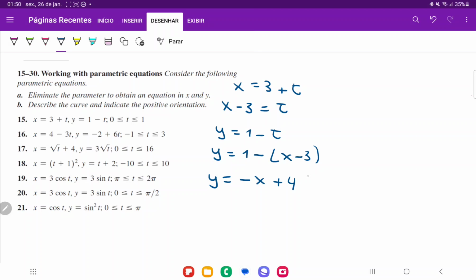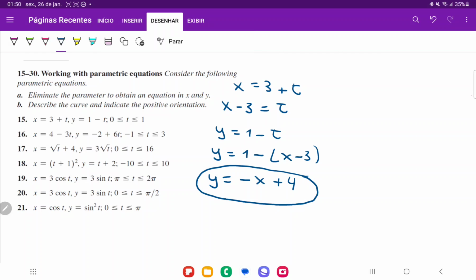So our equation has this form here, and we're treating x as the input and y as the output. So we know that it follows this line. However, we can see the parameter t has a restriction. So this is not really going to be a line which is infinite, but rather it is going to be a line segment that has a place where it starts and a place where it ends. So let's find out where that place is.